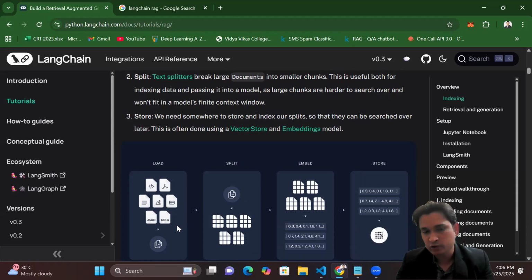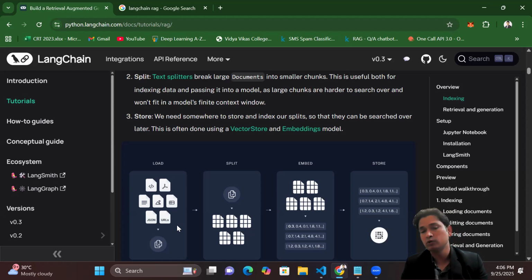So load, first of all, you have to load the data, and that could be from any specific source. Like it could be a JSON file, any URL. You can take a direct URL for any website which is live on the internet, and you can use that URL to extract the data from there. You can load the data from there also. PDF file, textual file, HTML file, CSV file, any kind of this type of file, you can load data. That is the way you are going to provide data to your model.